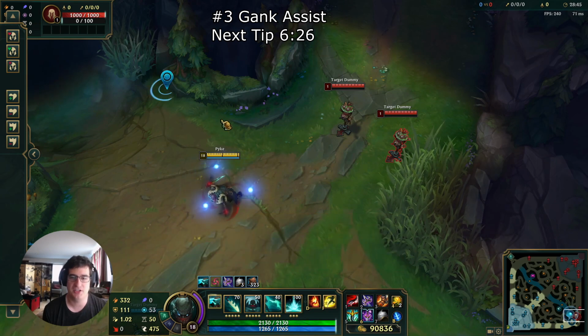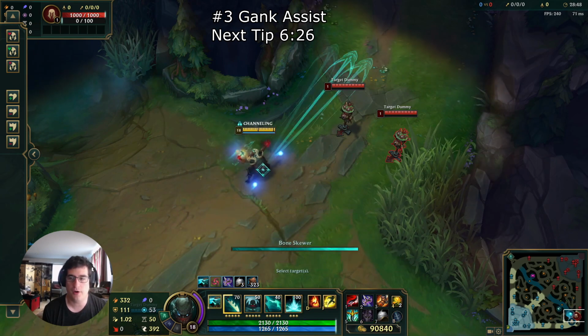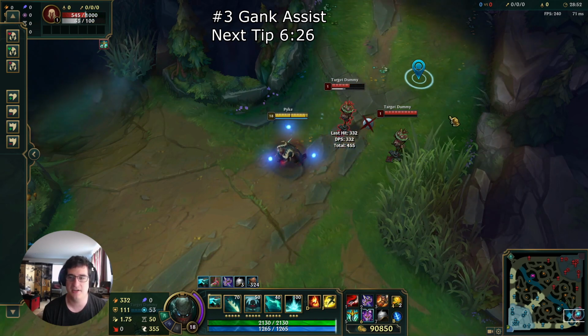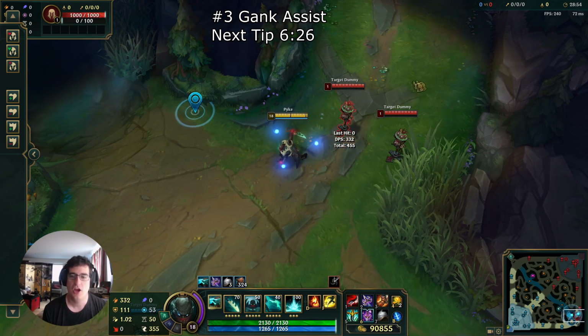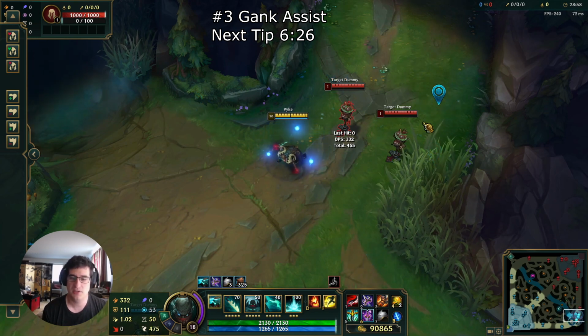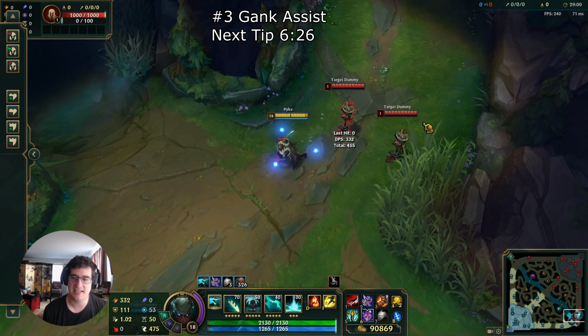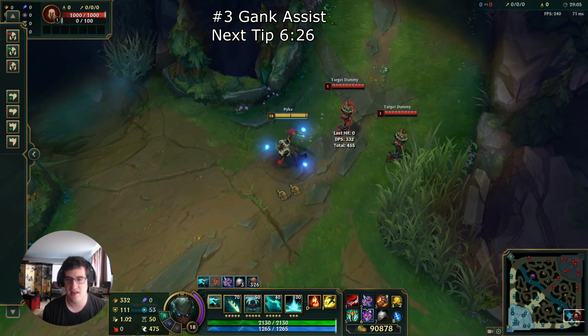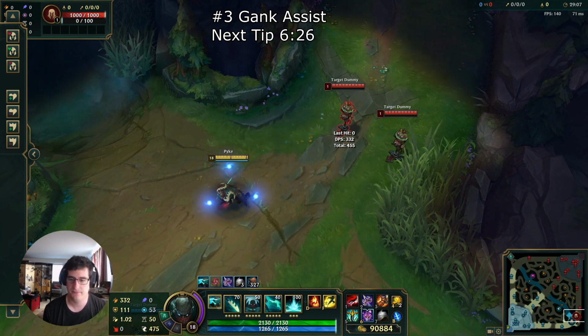Again, when you have an allied jungler coming, you need to hold on to your Q, walk them down, and look to see how many times they're going to dodge and how much ground your allied jungler and allied ADC are going to be able to cover. And this is going to increase the overall effectiveness and success and kill rates of your ganks when you are playing Pyke. And that will wrap up tip number 3 for Pyke.